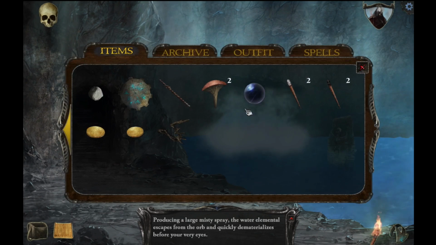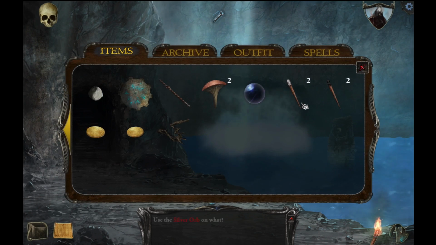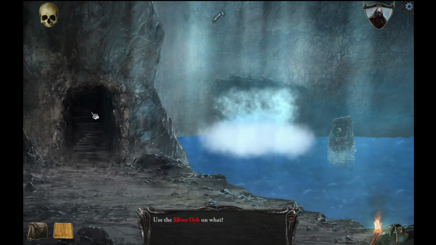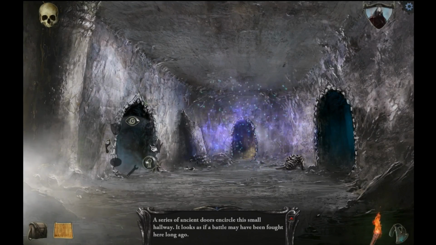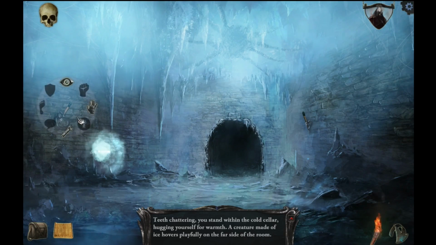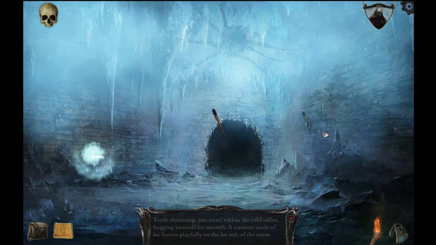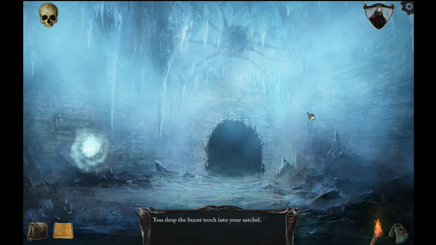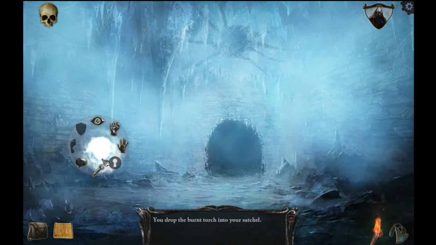So that was one-use only, however. Now it's just a plain old sphere again, or silver orb. And the water elemental, if I need it, it'll be back where I found it up there. So let us continue on our way and go into this room. And there's another elemental here. Oh, let's grab these burnt torches while you're at it. You can't relight a burnt torch, however you can get a torchbearer achievement if you get enough torches.